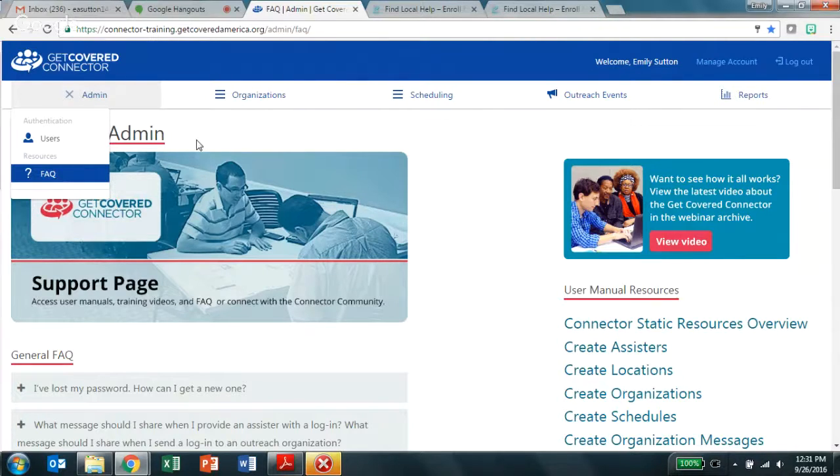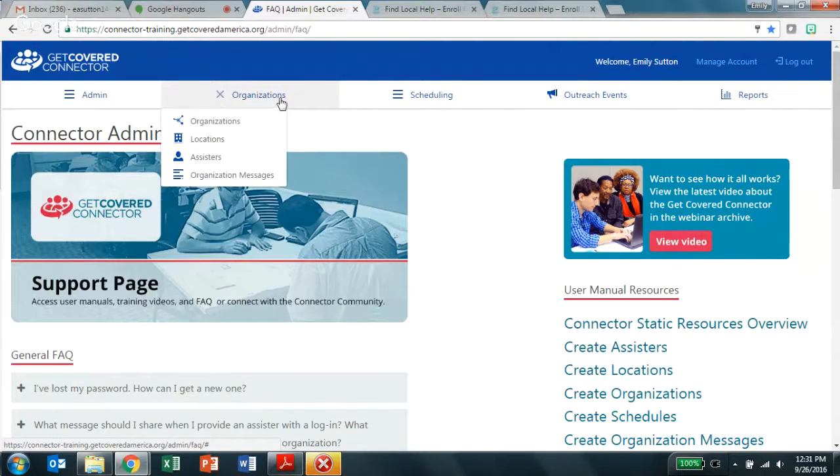This is where we give permissions, we create users, identify who they're associated with, we hand out logins to different organizations depending on the number of people that are interested in using the tool. So this is really a tab that you may or may not have any access to besides the FAQ.